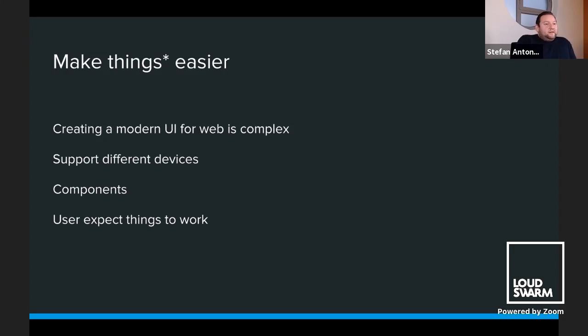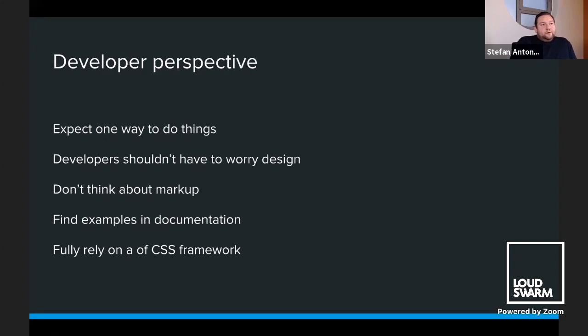It should be easy to use components that just work and you don't have to care about them. So users expect things to work, and that's the idea of Bootstrap. There are widely known UI patterns for features like buttons, forms, hover effects, whatever. They just work out of the box, and you can now use those UI patterns. So from a developer's perspective, there should be one way to do things.